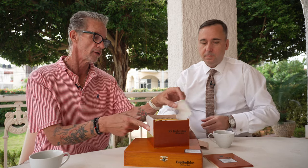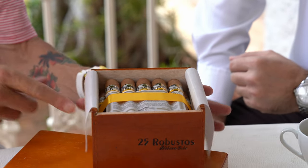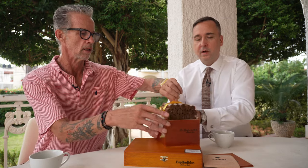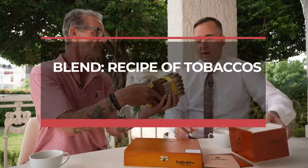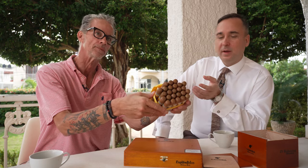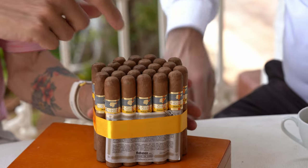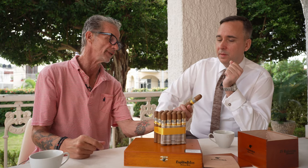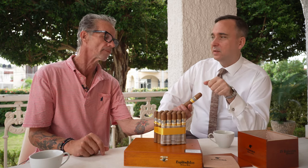Now here's the fun part — the wrapper on those cigars looks absolutely beautiful. And this is what you'll find: sometimes these cigars that are not legitimate are actually good cigars, except for the packaging, and they're just not the blend that it's supposed to be. But opening up the box for the first time — the wrapper looks good, but the heads are all damaged. And the bands are severely wrong. I see six mistakes off the top of my head. This is one of the easiest fakes to spot.